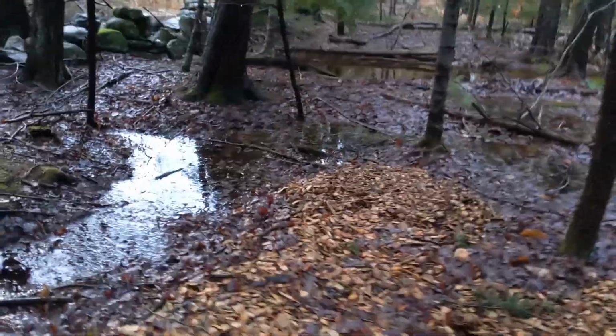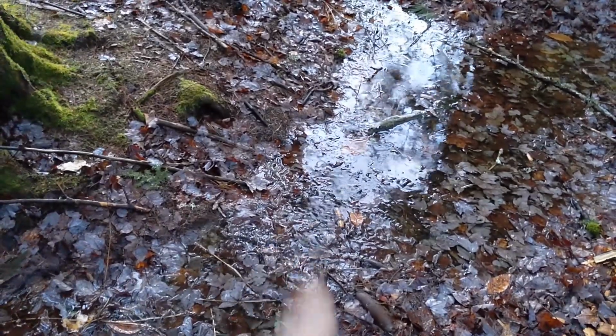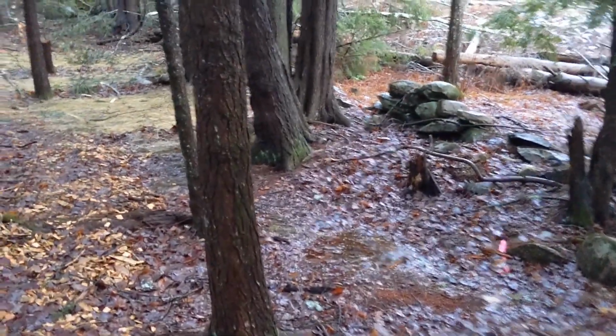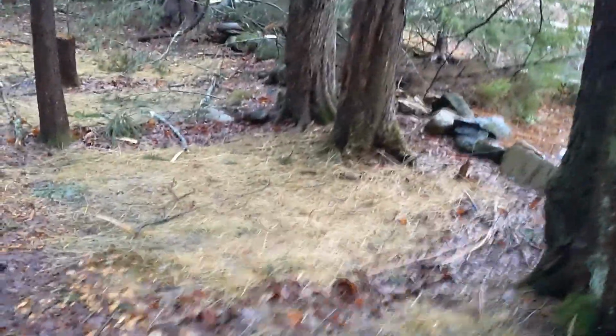And so here we are. You can see the pools, and a little bit of water motion right in there. I'll zoom for a moment so we can take a peek. That right there is evidence of the water still traveling down. Hang on. So all of that water is coming from up this way, and it's interacting with each of these bumps in between the dropped hay, and each of these bumps will hold a little bit of water as it infiltrates. But we do have berry bushes planted in this row here. You can kind of see a raspberry over here. Let's take a little peek. Yep, lots of raspberry.